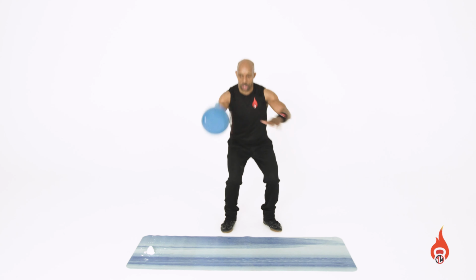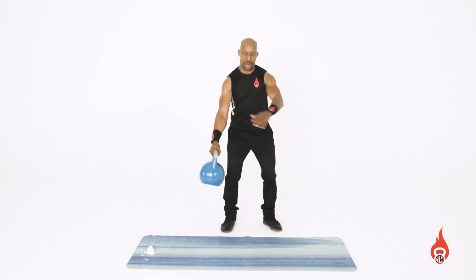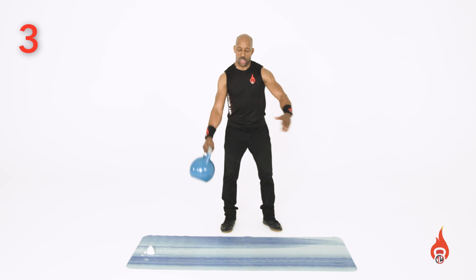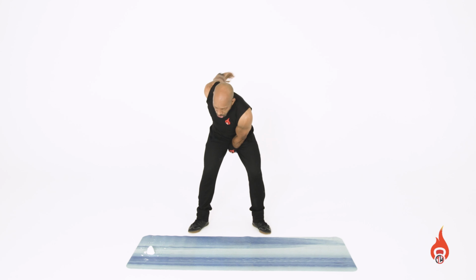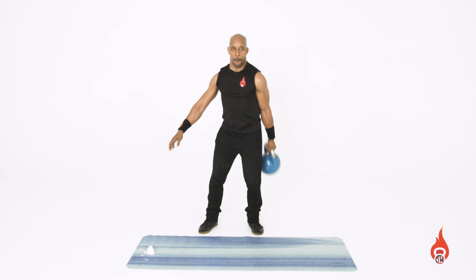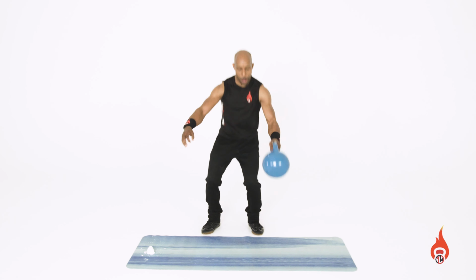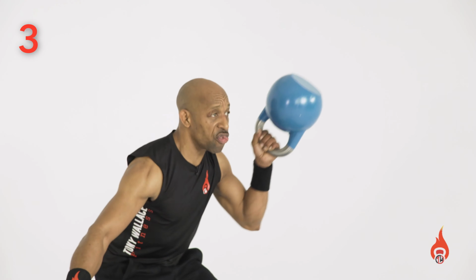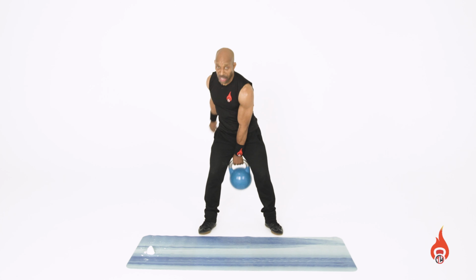One, we'll do three reps. Two, three. Now bent arm. One, two. I know this is hard. Three. Now we're gonna switch. Left arm, but don't give up. Straight. Ready? And one, two, three. Now with the bicep. One, two, three. There we go. So now we're gonna go into our combination swing.